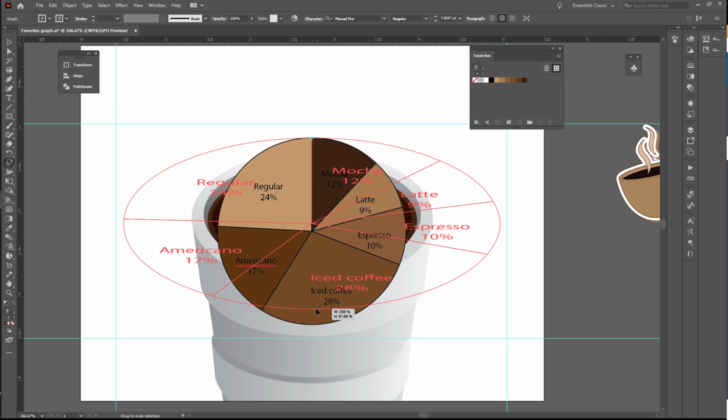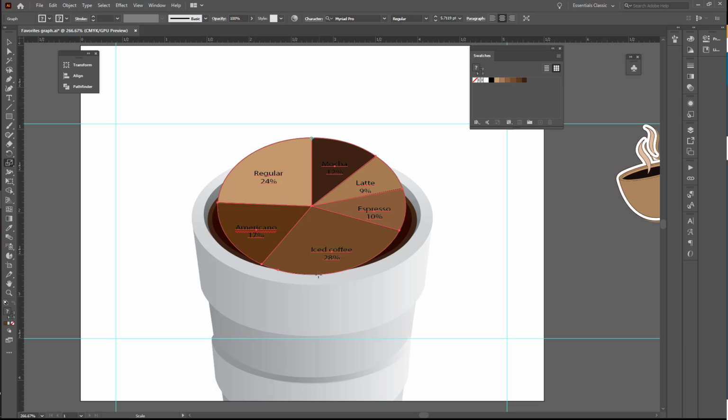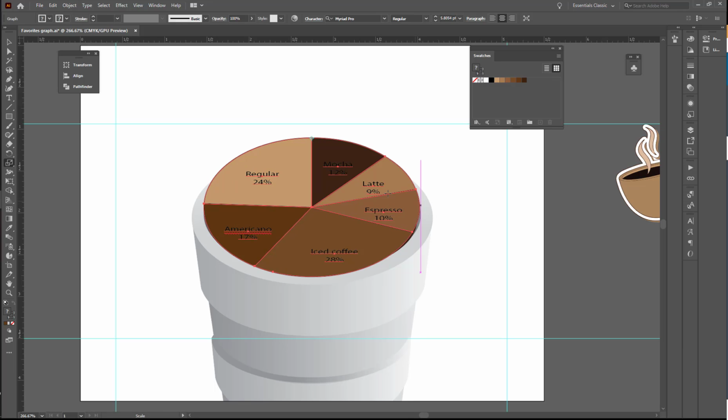Now be careful how you drag this, because the little bit that you pull your mouse over to the side, you can actually flip this thing upside down. So try and go as straight up as possible. In fact, you can hold your shift key down and that will help. And you want to pull that up so it's on the inside of the lip on the cup. And I'm going to pull this side down. And I'll change that in just a second. Let me bring this out and make it a little bit wider.